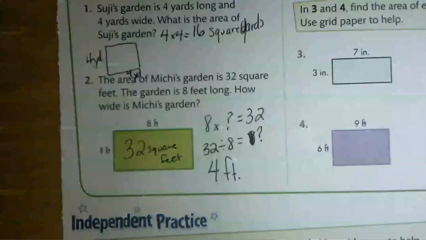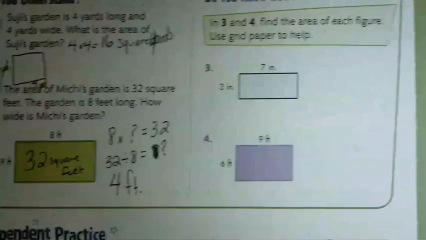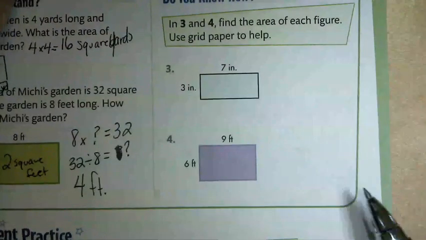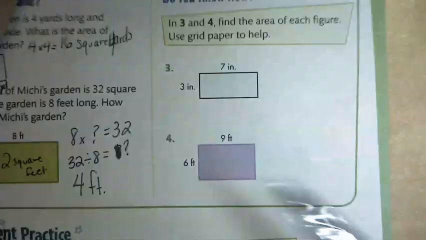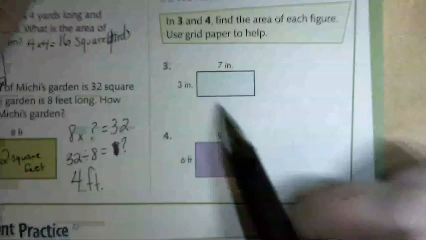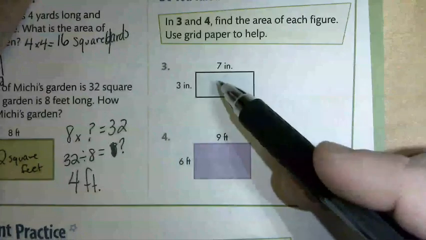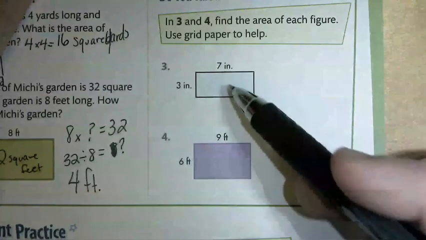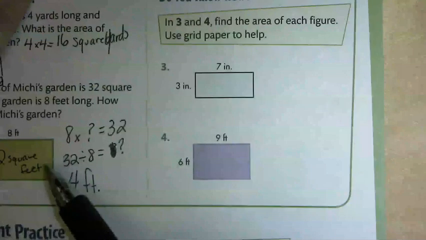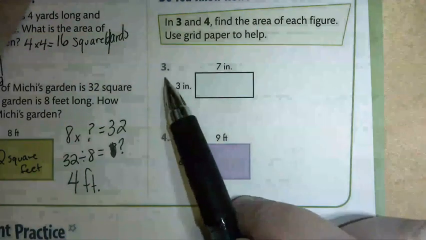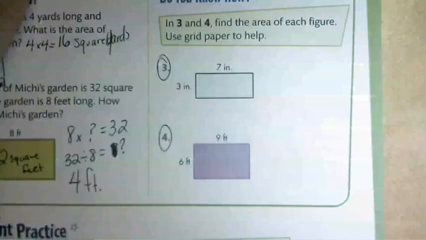Okay. All right. Well, let's jump over here to our guided practice. And I'm actually going to have you practice number 3 and number 4 on your own. Remember, in both of these, we've got the outside 2 parts that we can multiply together to find out the inside. And if it's the inside, we want it to be square feet. If it's the outside, it's not squares. So would you go ahead and pause your video and try number 3 and try number 4 on your own?